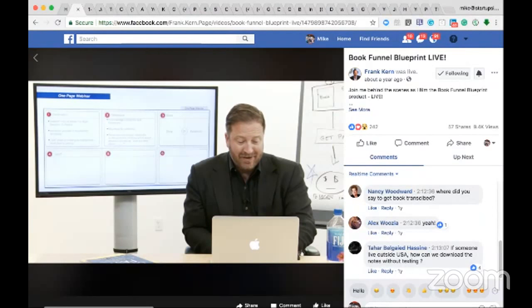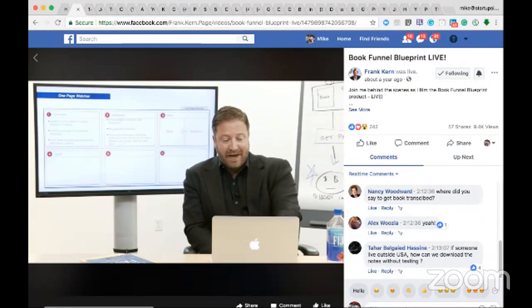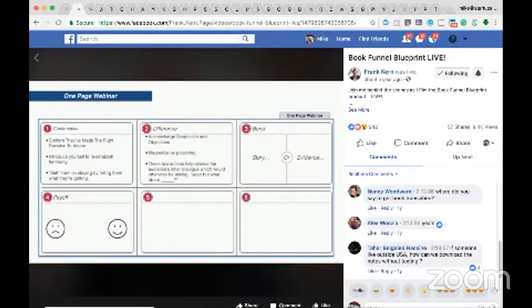Okay, so now we have the payoff. So here's the thing about the payoff, right? Remember when I showed you the escape and arrival framework? And remember I was like, look, you don't have to make your book about the 7 million things they have to do to get from frowny face to happy face. You just have to make your book about like 2 or 3 of the things you're really, really good at. That's what I mean. So when you outline that, that's where this goes, right? And you want it to be immediately actionable information for 2 reasons.